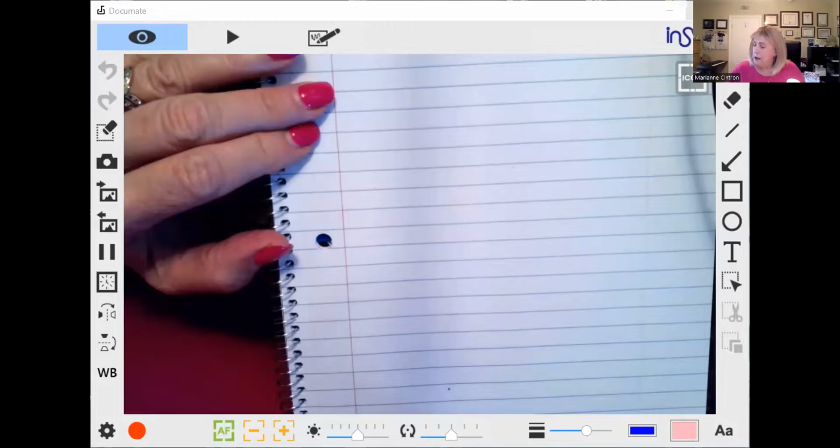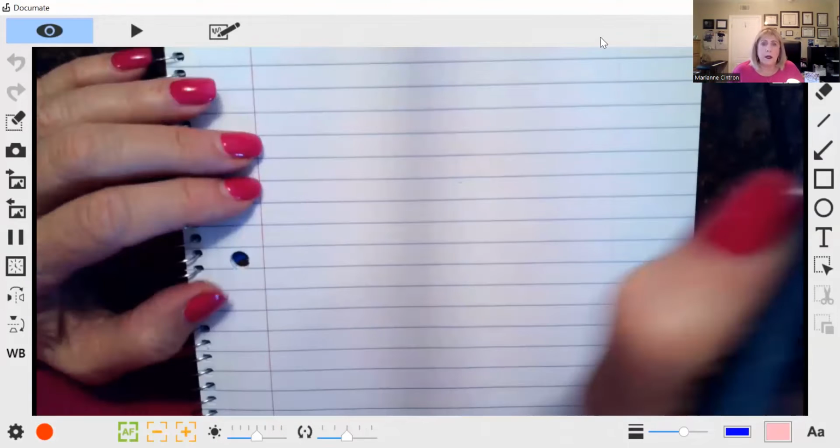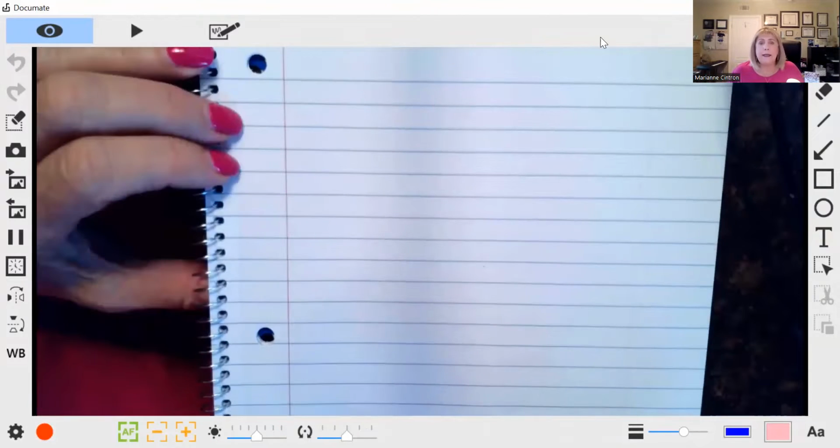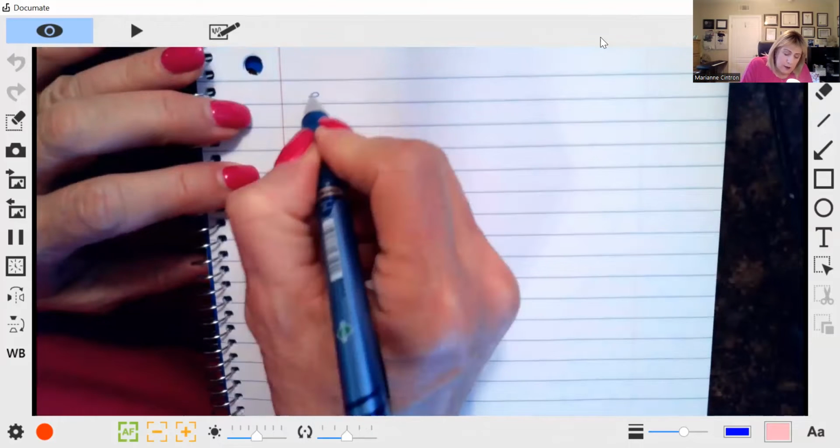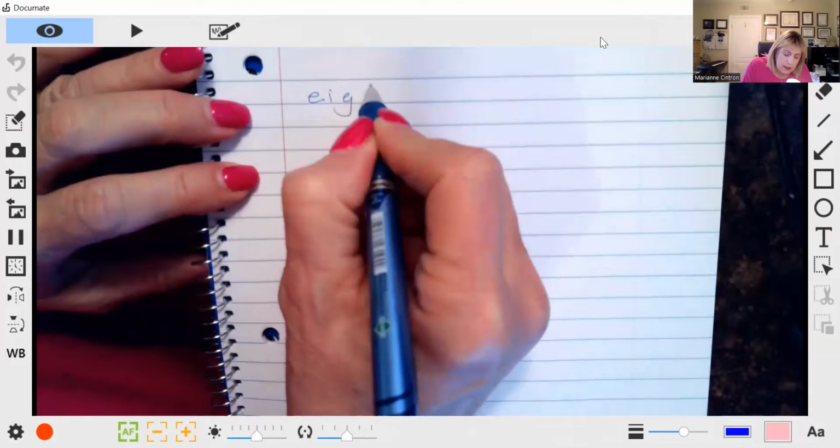And actually, I had him write 1 to 10, and then I had him write 20 to 100. So I want to share with you what we discovered. So he knew how to spell all the numbers 1 to 10, except he didn't know how to spell the word 8. And the word 8 is this way.